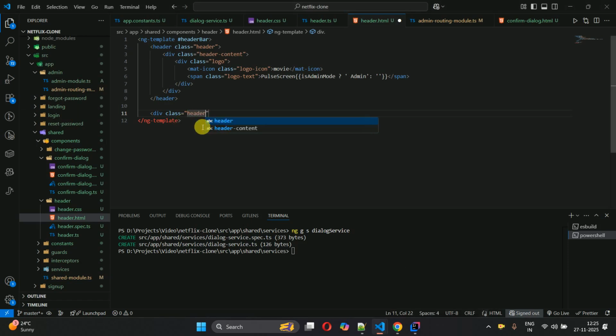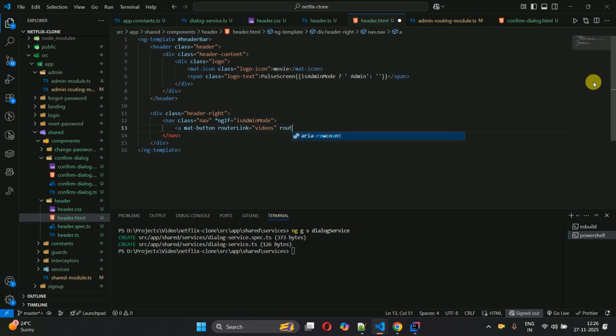Okay, so header, then we have this one, and then we have nav class nav, and then we have *ngIf, and in this one isAdminMode, and then we have to put a link. So a mat-button routerLink, and this link does not exist right now, but we are adding it so that we don't have to come back and check over here.